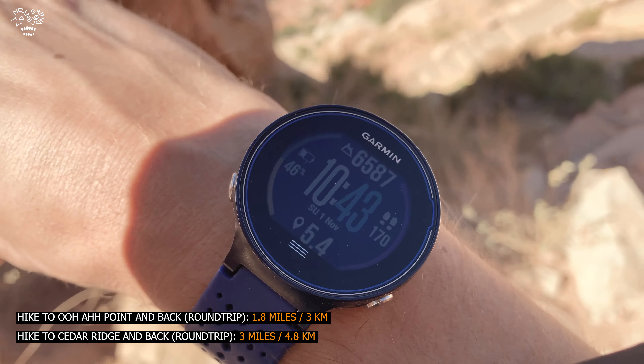The mules are being checked — I'm just hanging out here. That's Ooh Aah Point right there. Consider I'm walking, not running. You get down here, hang out a little bit, maybe have some food, turn around and head back — that's when the hike really begins. Mules go up and down the canyon each day: people ride mules, packed mules take mail and supplies to the bottom and bring garbage back up. These particular workers and mules are doing trail maintenance — the Grand Canyon is constantly growing as the sides erode every time it rains, and these workers are filling in dirt, basically like filling in potholes on the trail.